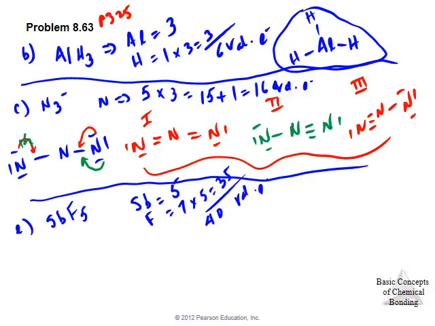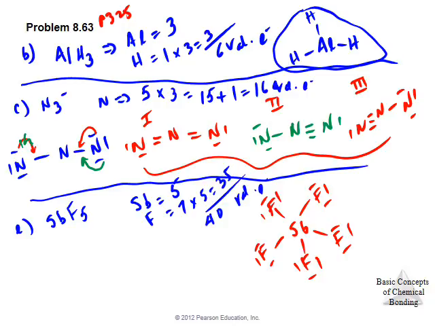Antimony would be at the center, so let me write down Sb, and there are 5 fluorine. 1, 2, 3, 4, 5, and give noble gas configurations. Now I can count whether I have assigned all the valence electrons or not. Each fluorine has 8 around, so 5 of them would have 40. So I have assigned all those 40 valence electrons.